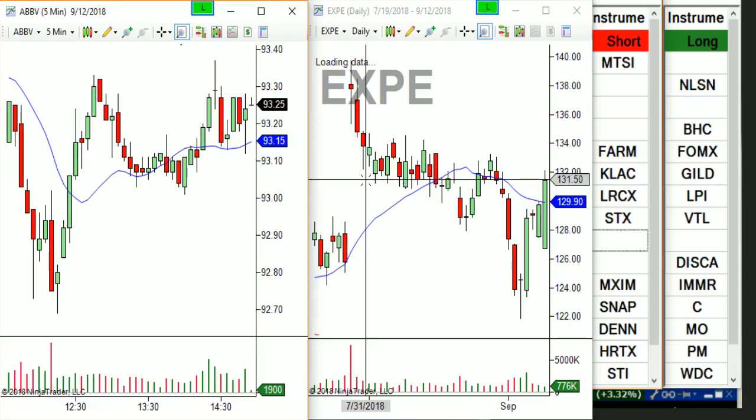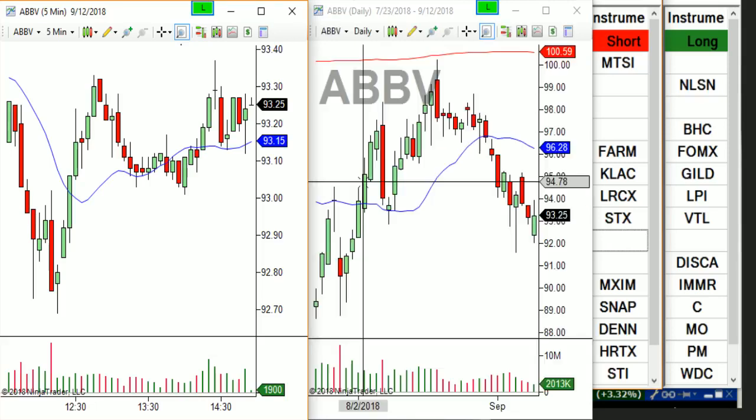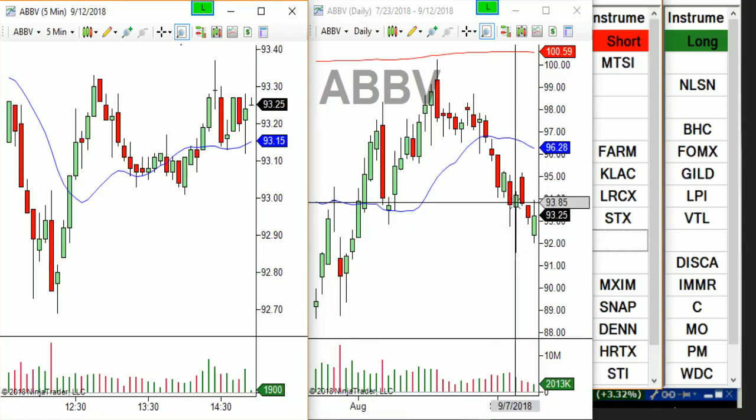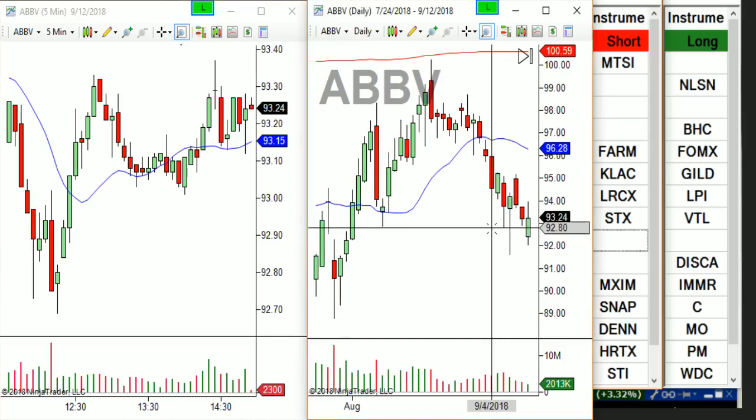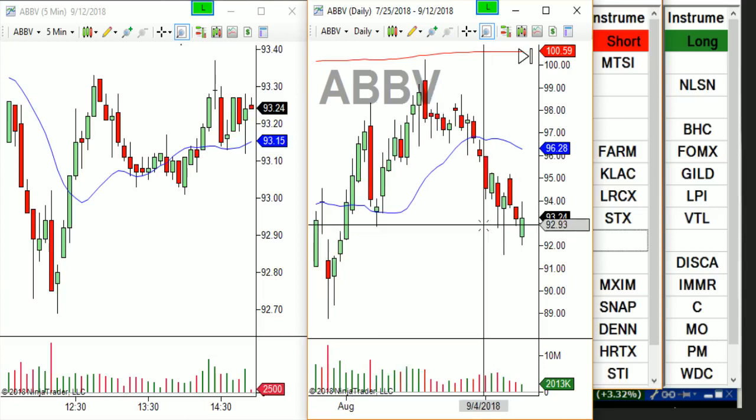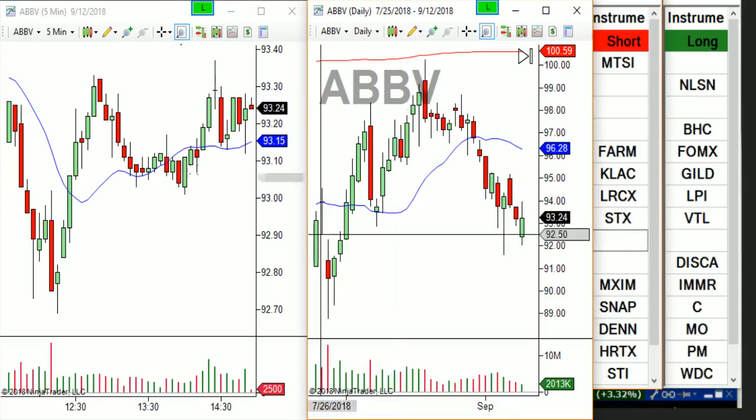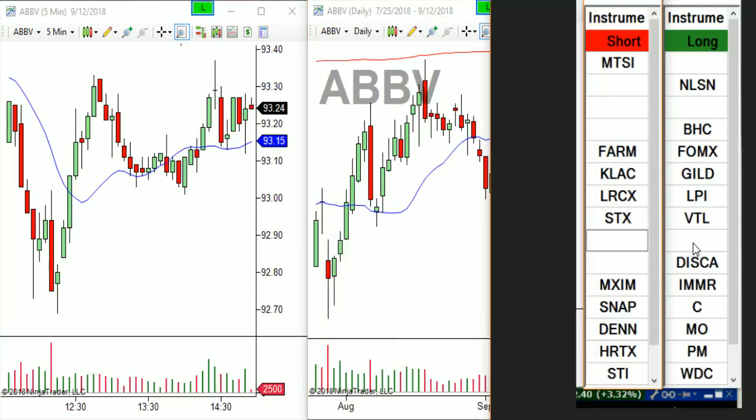Scan number 1 is scanning for additional gaps that I missed, because some things don't present themselves as gapping before the market opens, but once the market opens, then they do end up gapping, right? The ABBV came up here, same thing, just because we broke above this prior candle's high, but there's a lot more than just gapping down and breaking the prior candle's high. It's a little bit more involved than that, right? Which is why I threw the ABBV out, and it didn't follow through at all, okay?